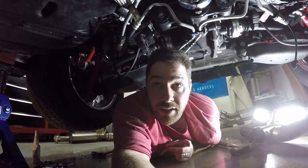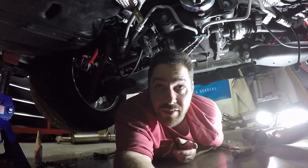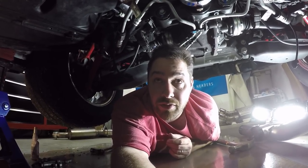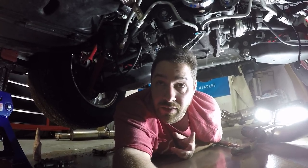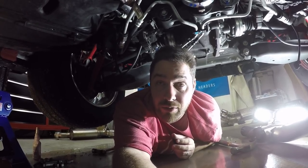Again, not a completely nightmarish install. It's actually pretty easy. It's just four bolts, easy enough. Well, actually it's four bolts to mount the drive shaft loop, and then there's two bolts on each side for the tranny mounts.